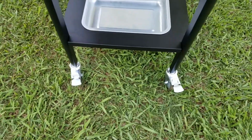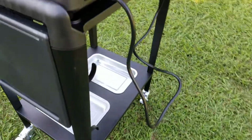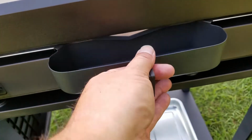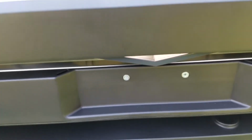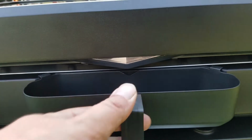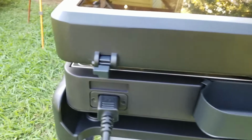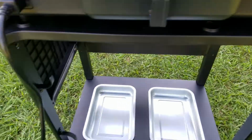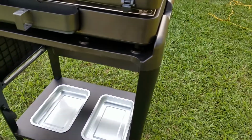Let's look around here at the back of this thing. Like I said earlier, 4-caster rollers. There's your power cord. Your rear grease trap just lifts off here, comes off like that, as you see. Got a place for it to drip into, just mounts right back up on there. There's the hinges that the lid is on. The lid just lifts right out of them hinges. So yeah, this is a beautiful unit.